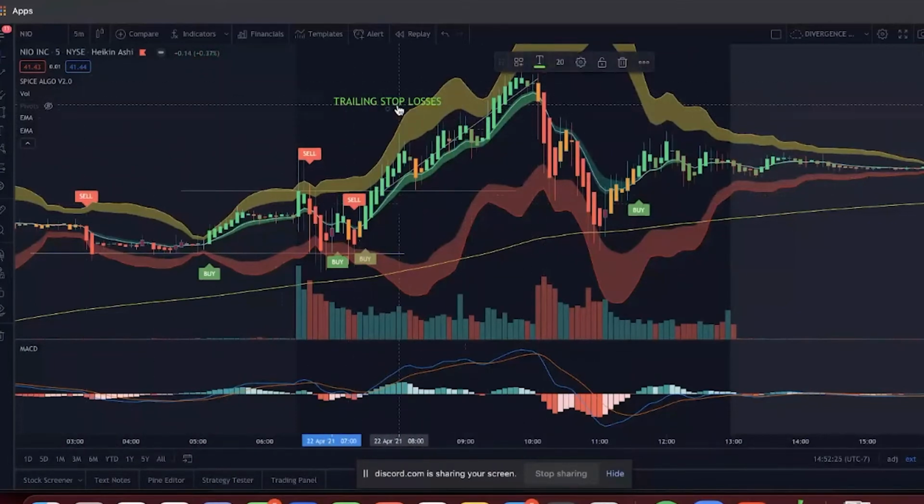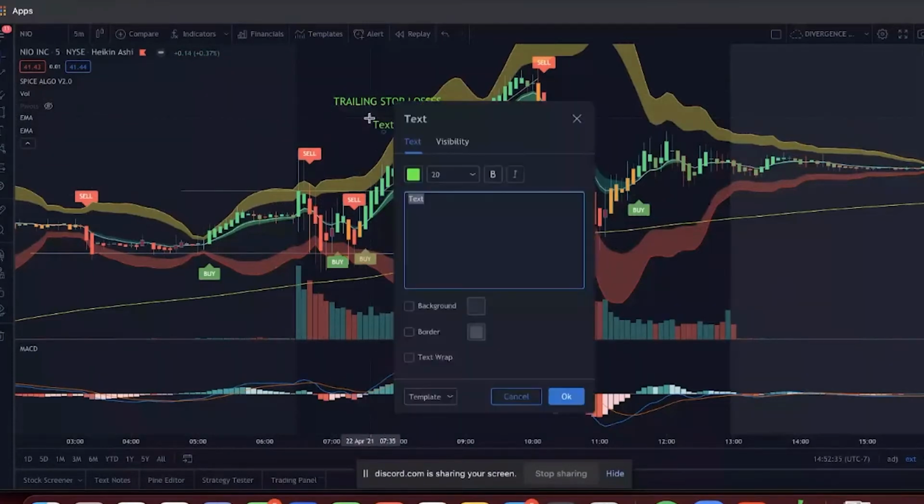If you use a trailing stop loss, that's going to actually protect you and actually make you a lot more capital. So an example, so trailing stop loss, have you used that before? It basically works like this. So let's say, for example, I bought that $40 strike price, right?